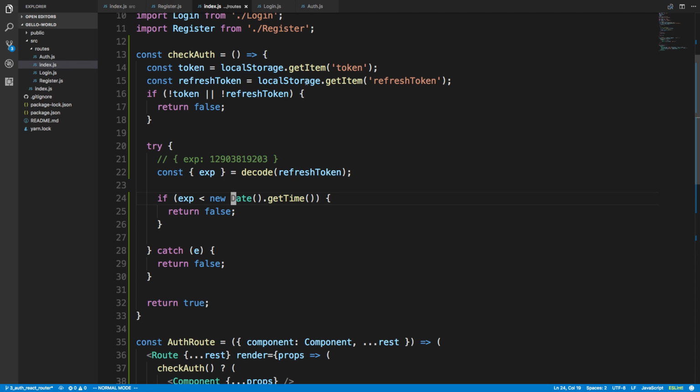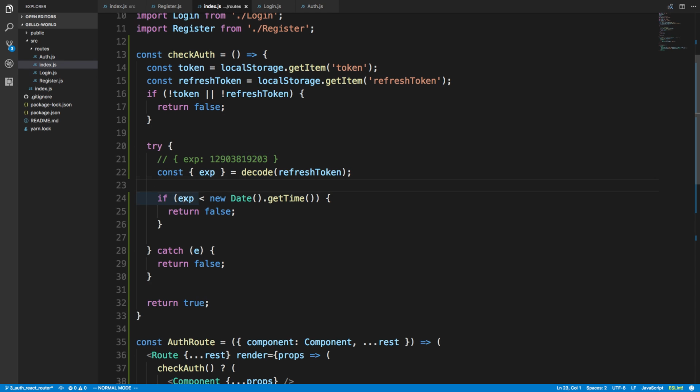Just to recap how this works, we first check whether we're given tokens, whether they're in local storage. If not, we return false. Then we try to decode the token. If it can't decode, we get an error and return false. Then if it's a good token that we got from the server, we'll check if it's expired. If it's not expired, we just keep going and we return true. So now we can go over to that page and watch this in action.